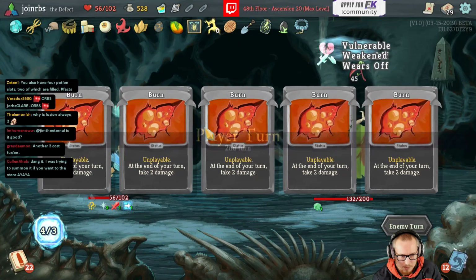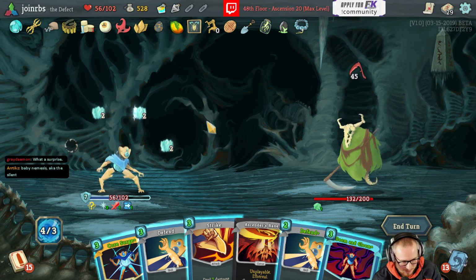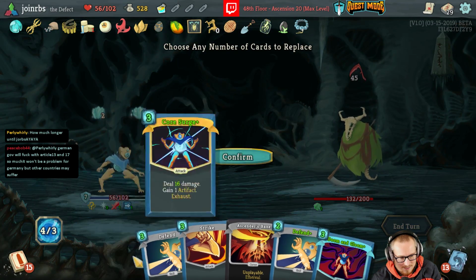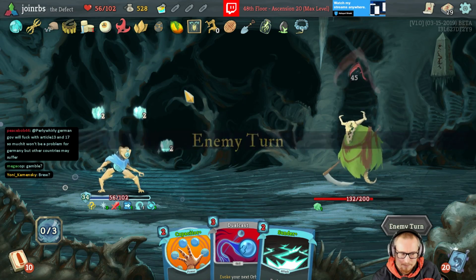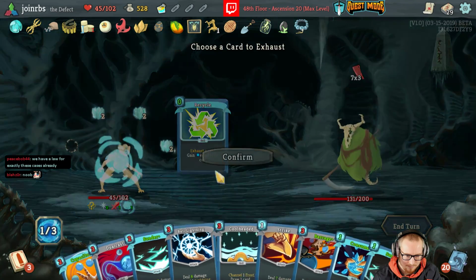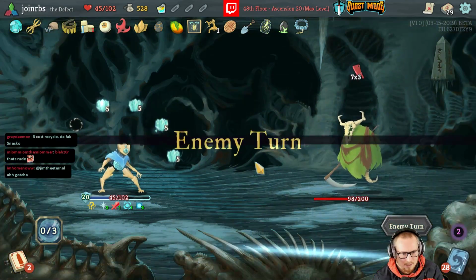Why is fusion always 3 so that we can recycle it to gain energy? I thought we already went over this. Well, we did take as much damage as possible against Nemesis on turn 2, so that's great. It's wonderful. Really don't want to have to rest. Maybe I have to.